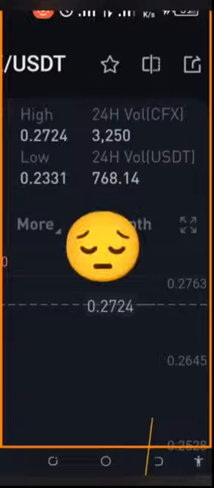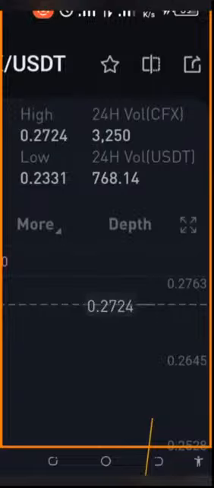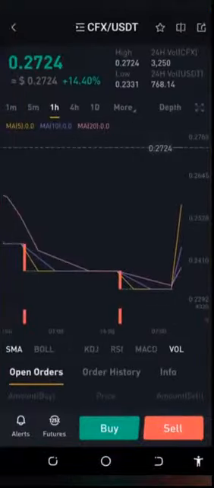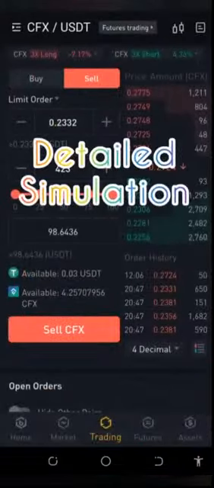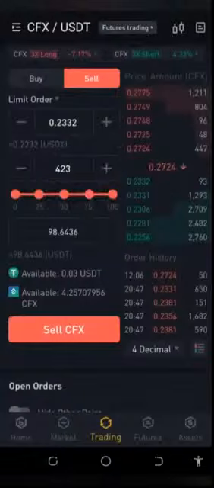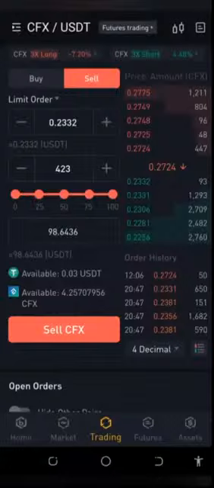That is poor. Wow. I didn't check this. I mean, oh my God. See, this is just telling us something, right? That we need to do what we call a detailed simulation. Normally, I would check this out, but because I was so excited about the 16% profit margin, I just forgot about it. I mean, I was like, let's get going, right? And then see what happened.